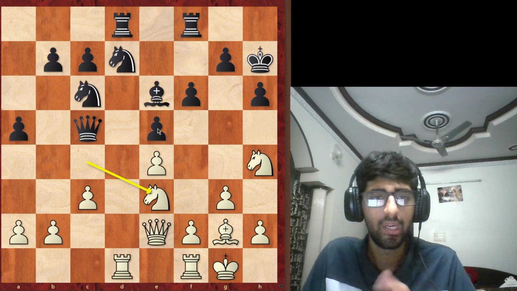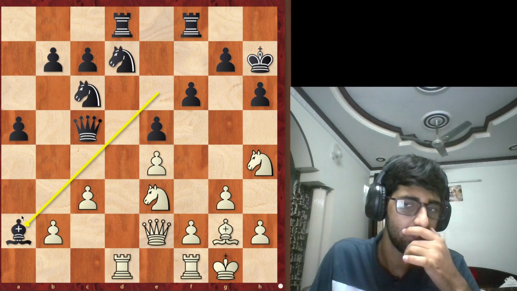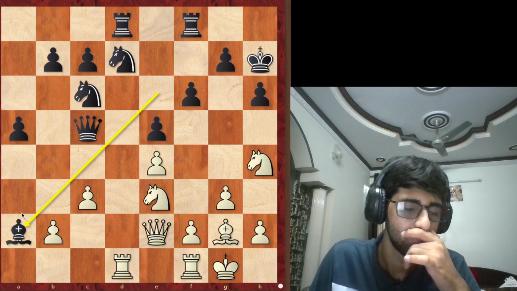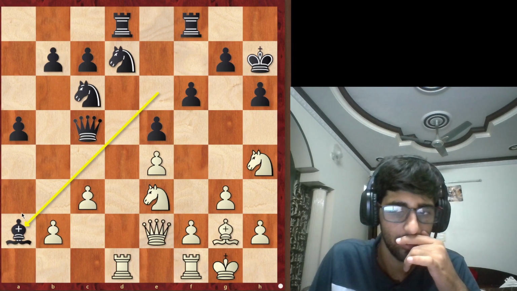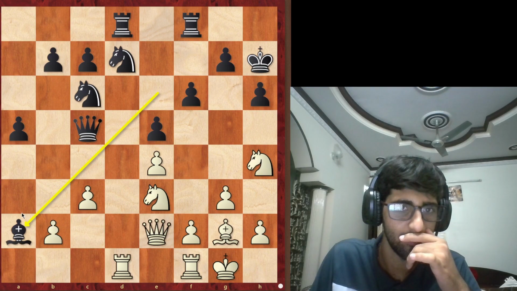Now knight e3, why can't black capture on a2? That's my question. Why can't black capture on a2?